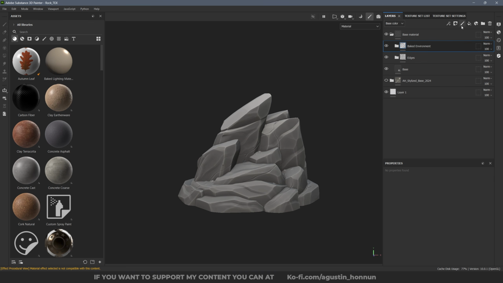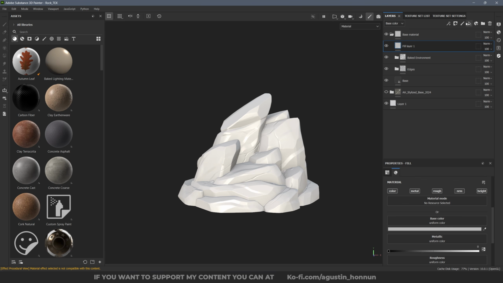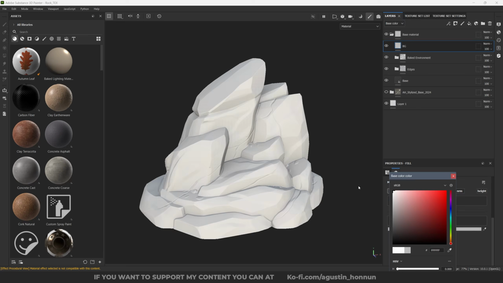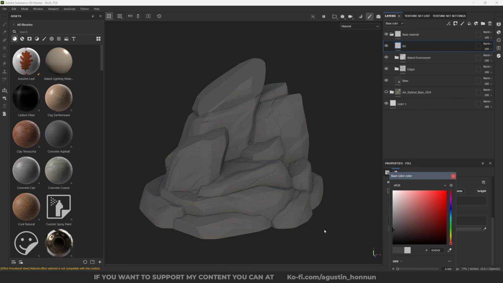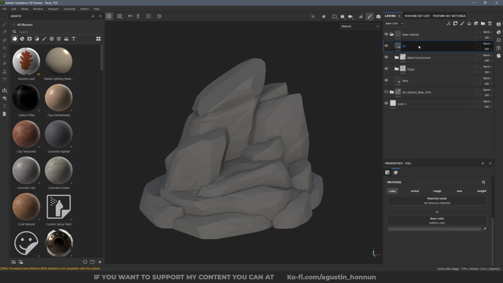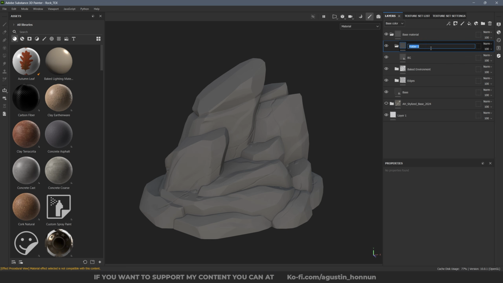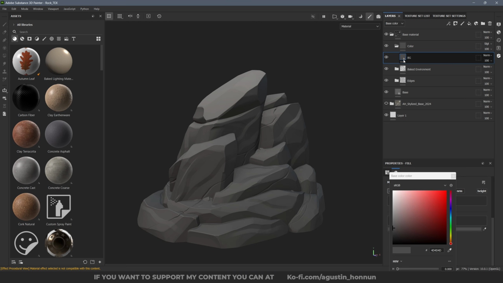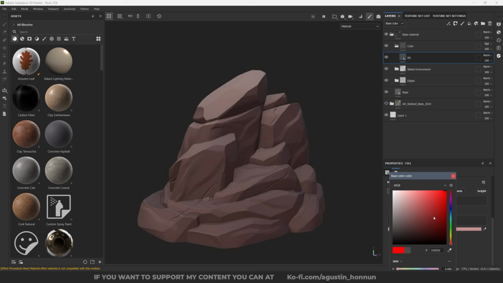Now, we need to create another folder, another fill layer called background. This will be our fill background. You can use any color you want, but this will be the fill background. This background should be in a folder called color, or as you want. Then this folder will be soft light. Okay, we have the background here in the color folder, and you can use this background as the color you want.